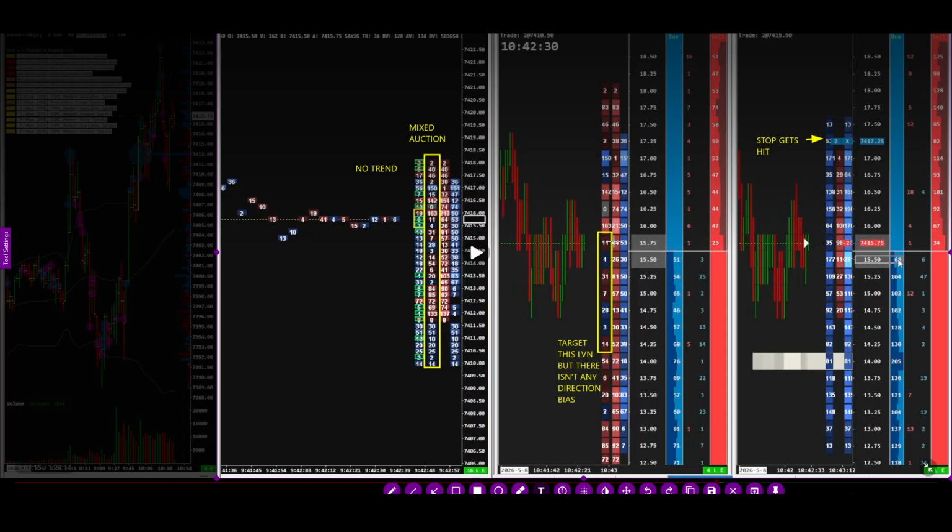There's no target, or there's no bias. This is such a balanced auction. You can see it's red, red, red, blue, blue, red, gray, red, red, blue, red, red, blue, blue, red, and it's all pretty mixed, which means that there's no real direction nor bias.